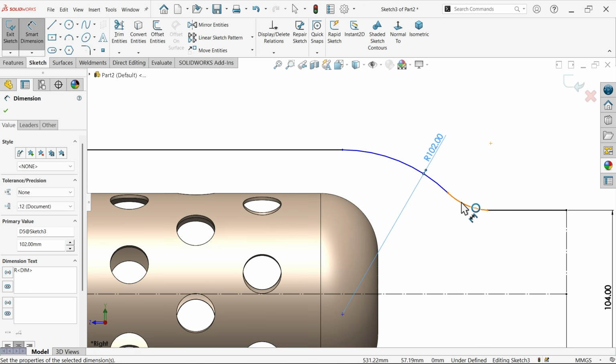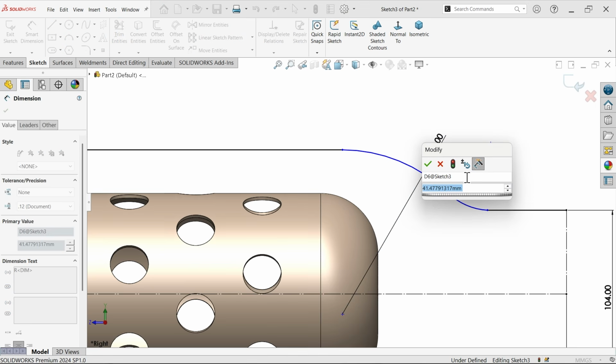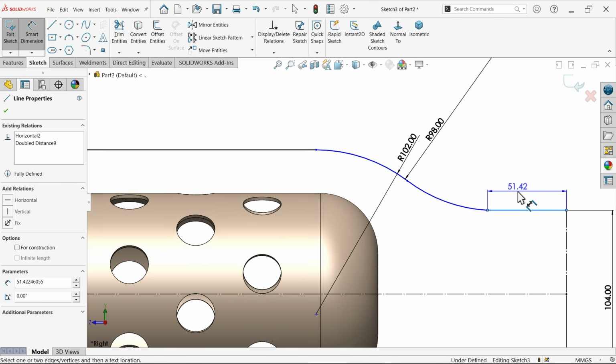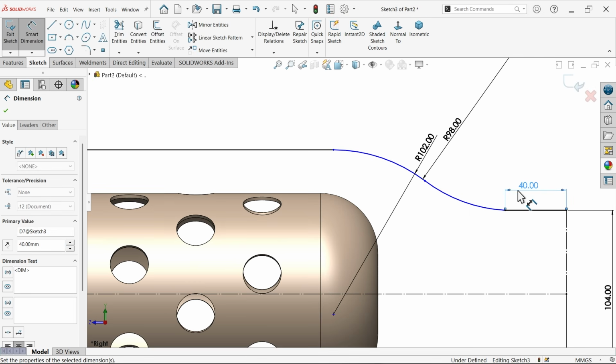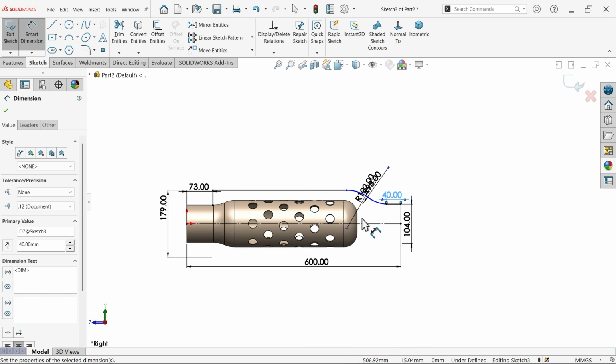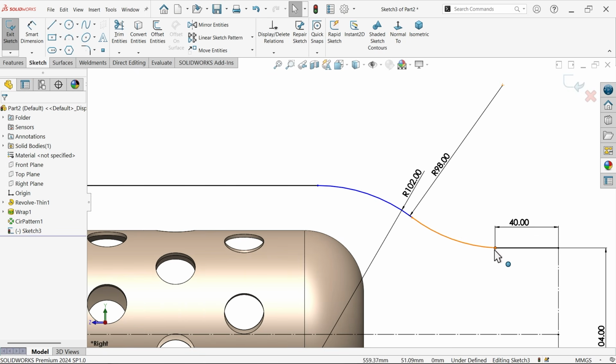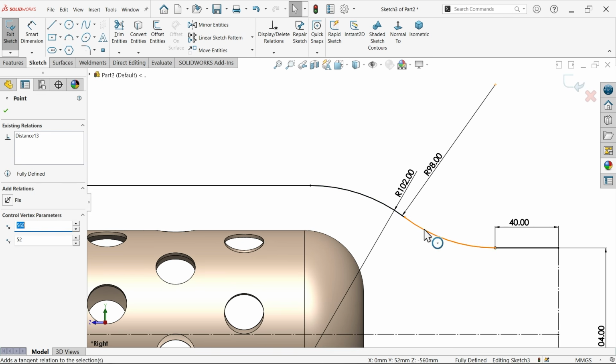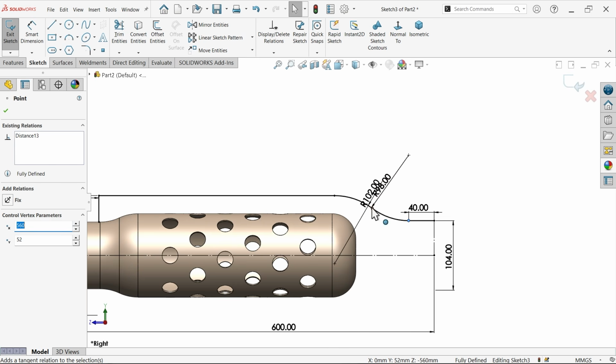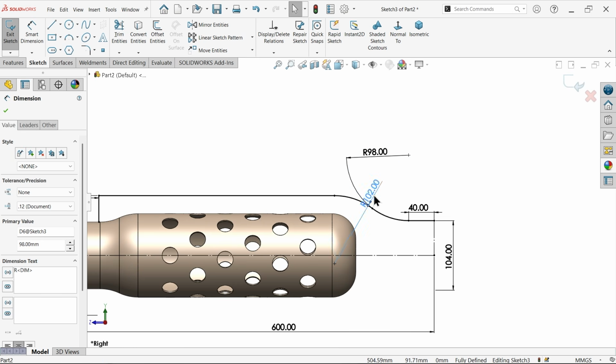One 102. 98. 40. Okay, let's check. Make all curves tangent, so select all points. Okay, this is fully defined. You will see the preview.